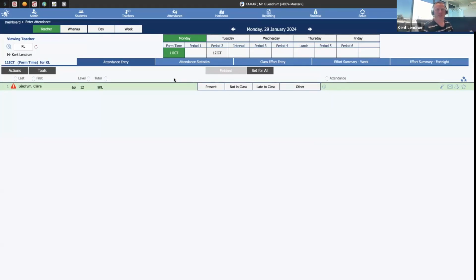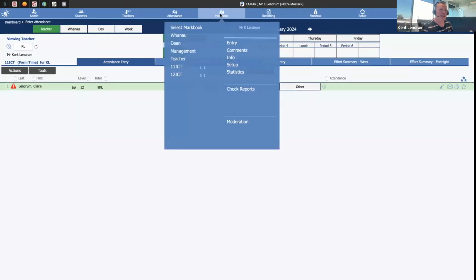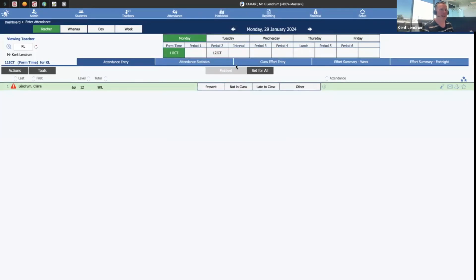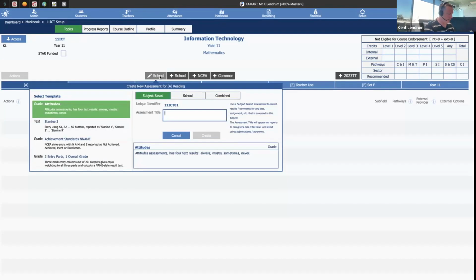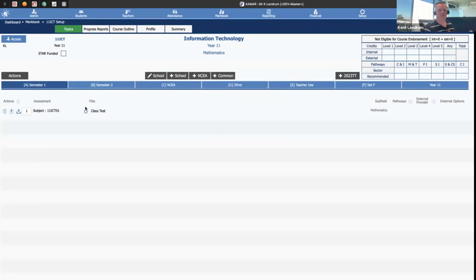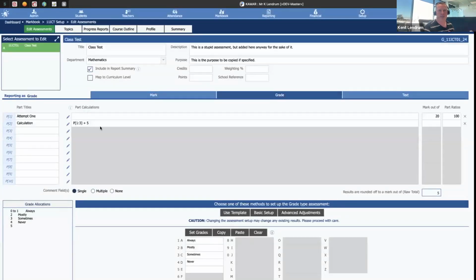Okay. Now, we're a management system, we're a school system. Another thing schools will do is they will set up a markbook, and this is where we will add in assessments, grades, recording of grades. So if I quickly go through the process of creating a class test, and then in here, I'm going to define this class test.